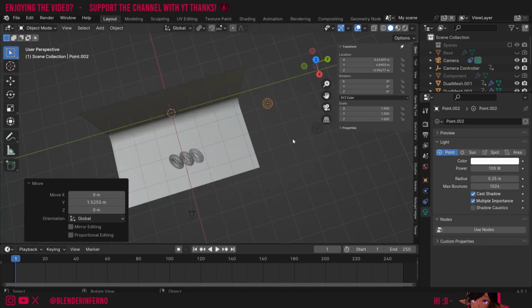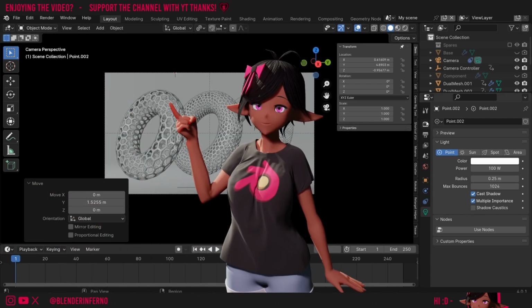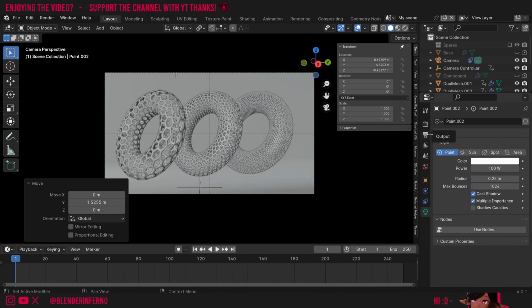In the end, because I'm a bit of a perfectionist, I ended up moving this light to the right here, and that's that. It just involves a lot of experimentation until you find something you're satisfied with. Now I'm going to set up my output and render properties so we're ready to render our frames.